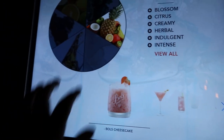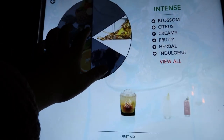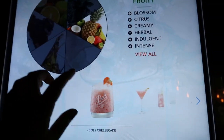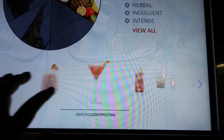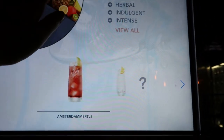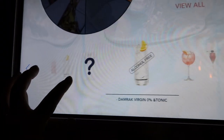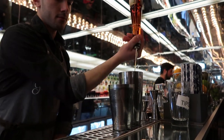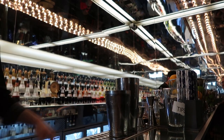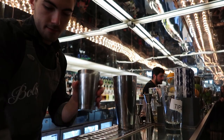Then the bar was quite nice as well. You chose what cocktail you wanted. It gave you a description of all things. So you had your taste wheel, like citrus or creamy or fruity, and you choose the ones that you like best. And it gave you another list, like do you like this type of fruity, sweet, sour, and you chose which one, and then it gave you a suggestion of what type of drinks you might like. So I got an ode to vanilla, which was oat milk, vanilla syrup, some Bols cream liqueur and vanilla liqueurs and things like that.